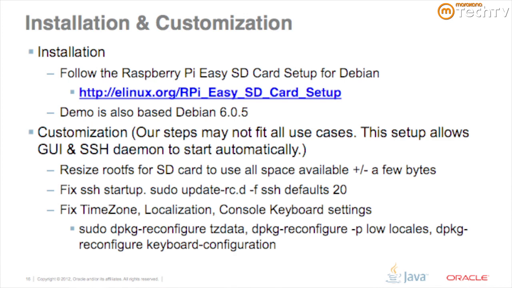I found that while I was trying to edit a file, the etc fstab file, and I tried to type a pound key, I was getting this weird squiggle. I didn't know why. A lot of people have found different keyboards not working. It's not a matter of the keyboard not working, you might just have to remap it. And those commands at the bottom there, dpkg-reconfigure -p locales and dpkg-reconfigure keyboard-configuration, those two are the magic to make the keyboard localization work for your environment, for the US that is.